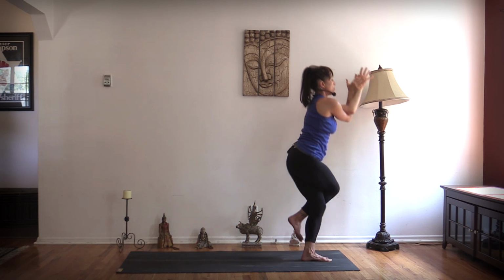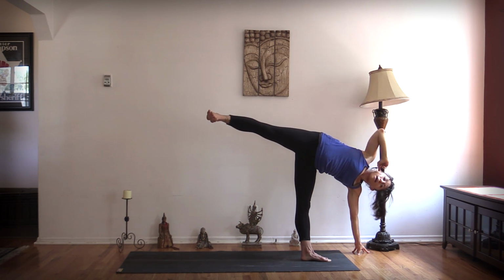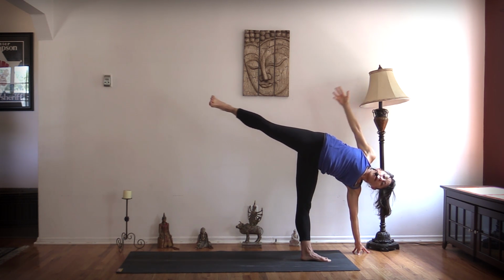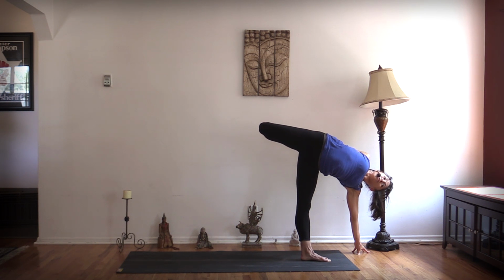Good, and then half moon. Release the arms and legs. Right leg extended back. Left fingertips can grab a block or the floor under your left shoulder. Right arm to the sky. And maybe you bend the right knee. Catch the right foot with your right hand and get some extension in the upper back and some quad stretch in the lower part of your body. Or at least in the right lower part of your body.